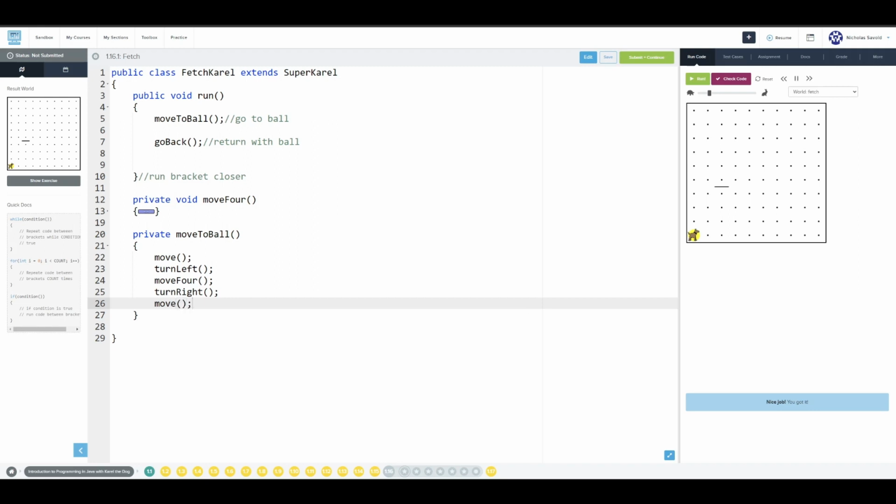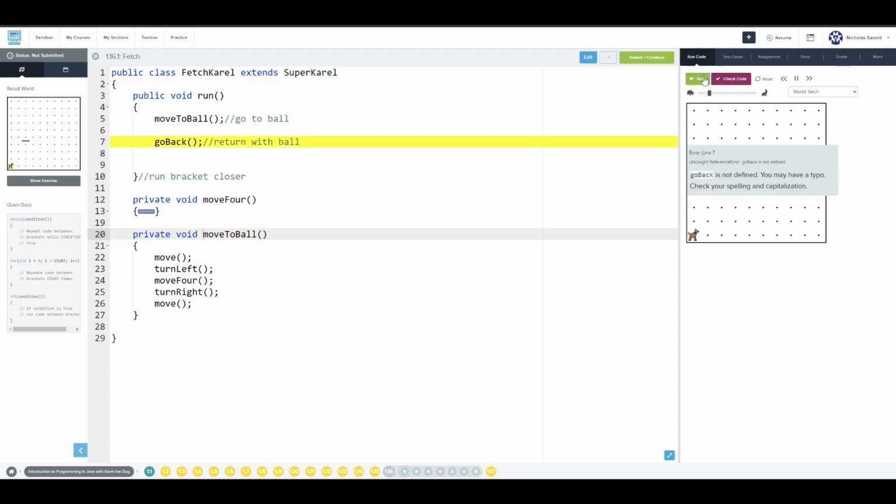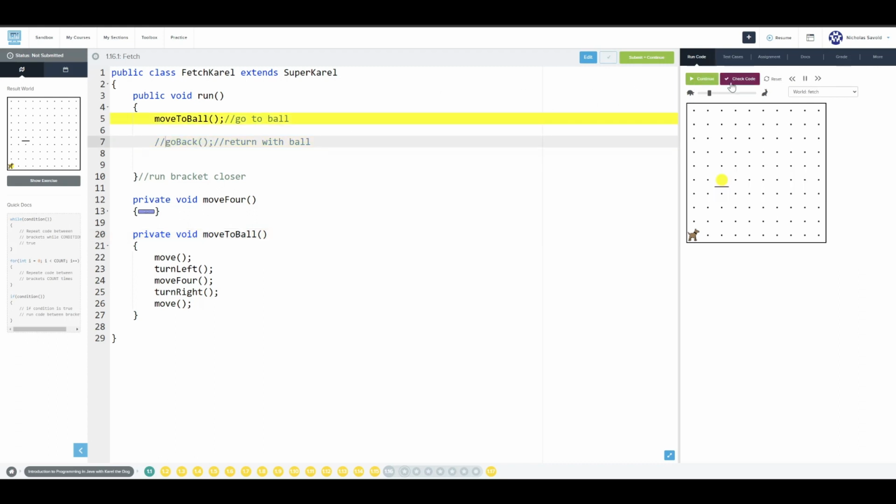And if we actually run that command, we'll see if we get to the ball or not. We just forgot our return type, which is what all these voids and stuff are. So we're going to add that. So the dog seems to get where we want. Now we need to take it and turn around and go back home.